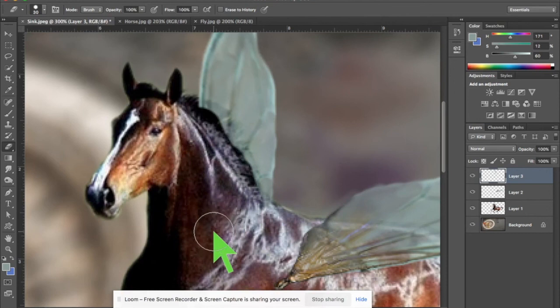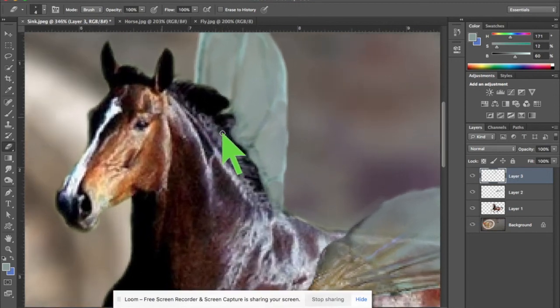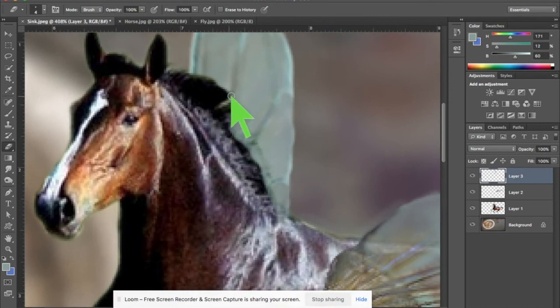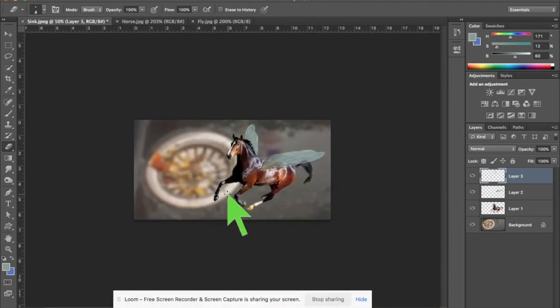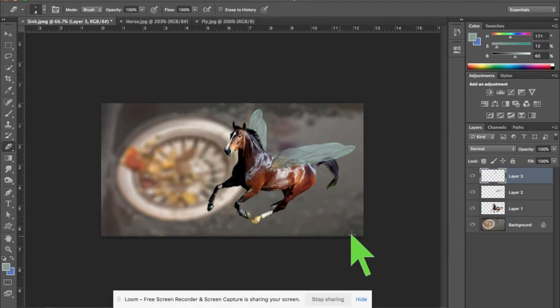Now to get into the smaller detail areas, I'm going to decrease the size of it. Zoom in. And finish that off. Zoom out. And I feel pretty good about that. So there is our horsefly, okay?